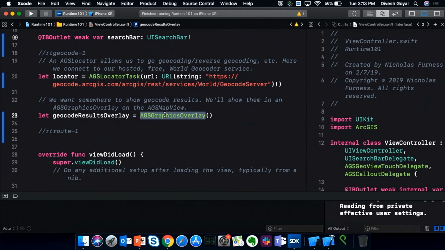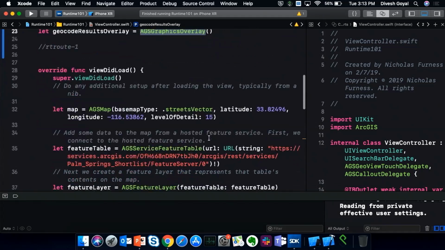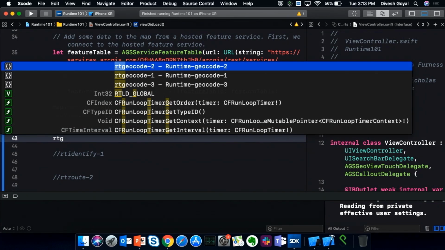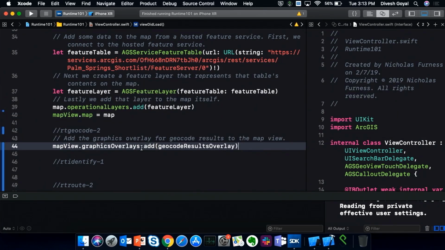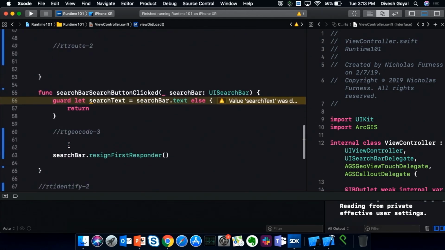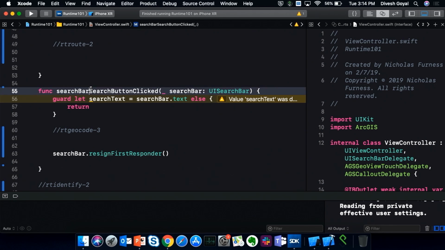I've created a graphics overlay that's going to hold my geocoding results for later. I've added that graphics overlay to the map view. And then this is the method that gets called when somebody enters text into the search bar and presses done.